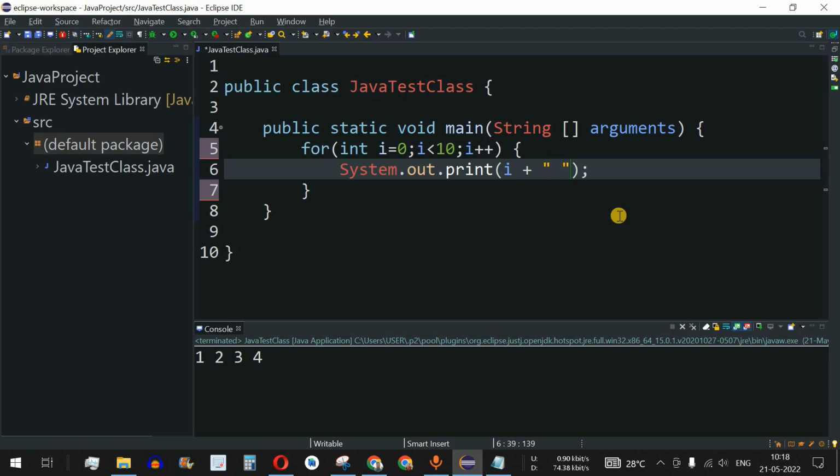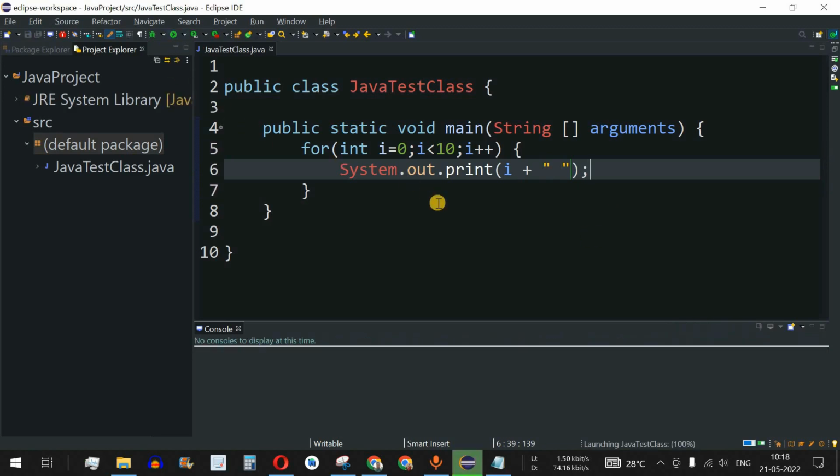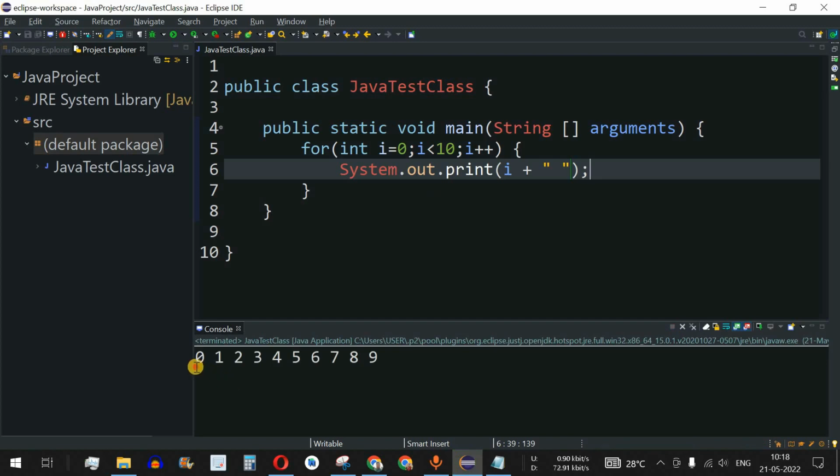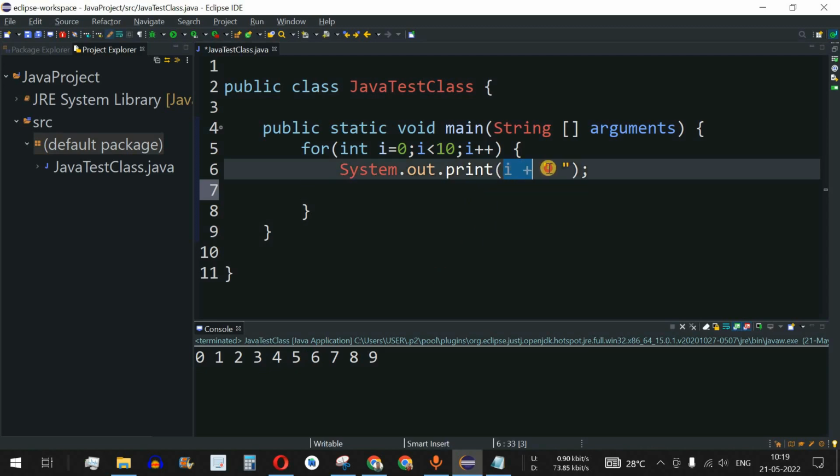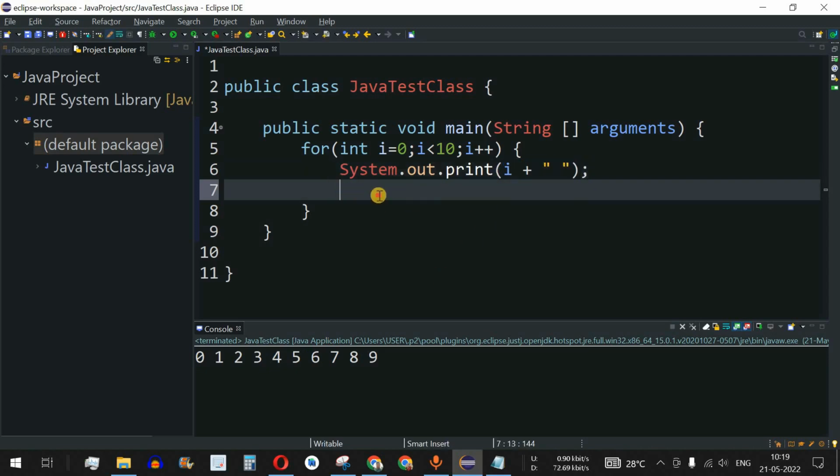So guys, let me save this file and try running this code so that we'll see what the output is. As you can see, the numbers 0 to 9 are getting printed and 10 is not included in this case. Now guys, let us say we just want to print the numbers from 0 to 5 and then we want to come out of this for loop. So what we can do is, once the value of i is 5, the value 5 will get printed, and after this we can have the if condition.